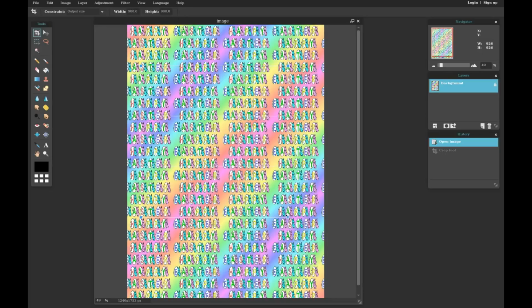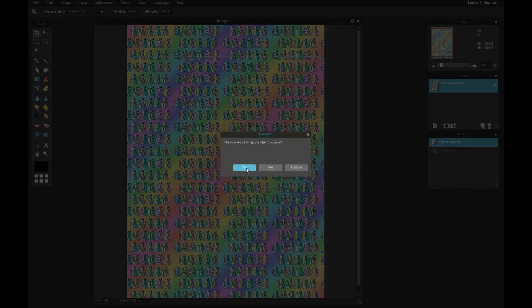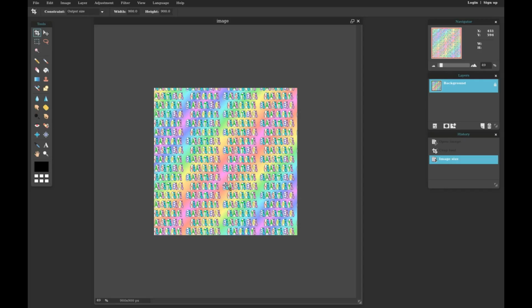For that reason, I suggest the area you choose is always bigger than 900 by 900. If you want to see the area we've chosen there, it's 1220 by 1220. So it's bigger than 900, but it will shrink it to that size. I just hit crop again, say apply, and there we have a sheet which is 900 by 900, which is 6 inch by 6 inch.